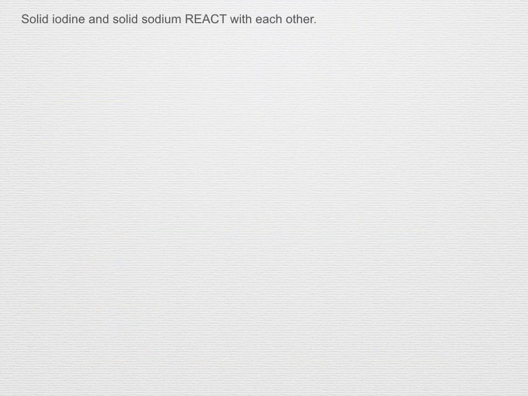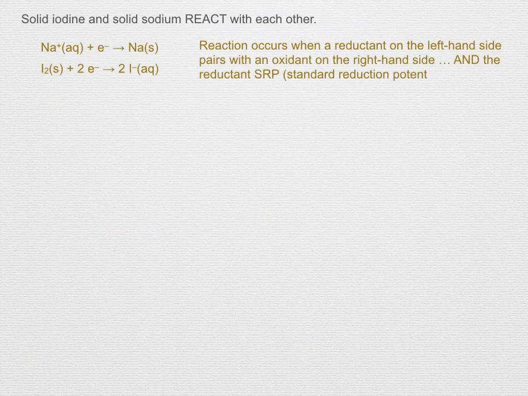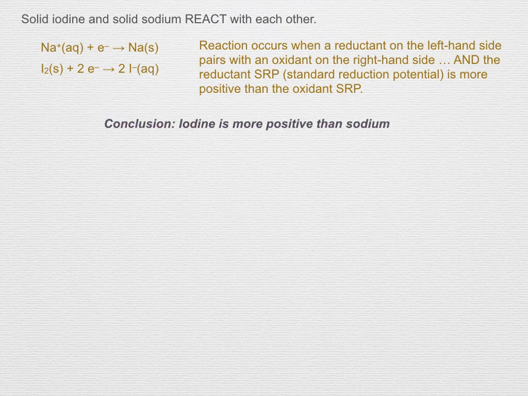First, iodine and sodium react. Well, sodium must be oxidized. Thinking back to our strategy earlier, a reactant on the left-hand side of the table, iodine in this case, will react with an entry on the right-hand side, sodium in this case, only if the reduction is higher in the table. Our conclusion is that iodine is more positive than sodium.